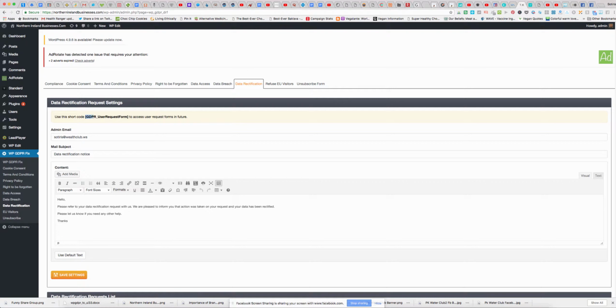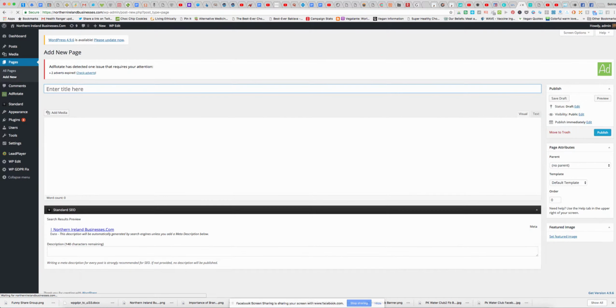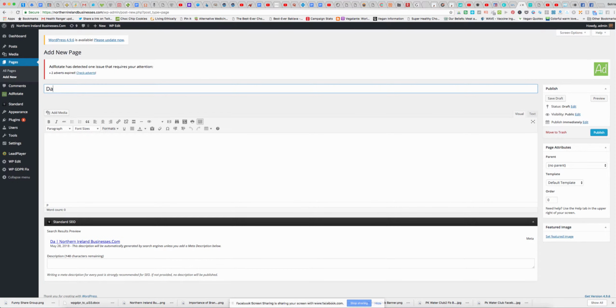And now what we'll do is we'll copy this code up at the top of the page again, and we'll create a page, add new, and we'll call it data rectification. Okay, and we'll paste this code and we'll click publish.